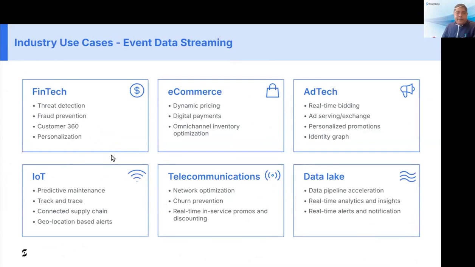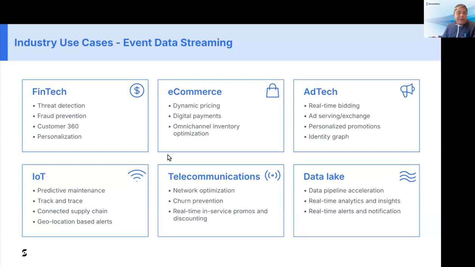So really, I want to touch a little bit on some of the core use cases around stream processing. I think these use cases are very common these days. There are a whole bunch more use cases which are popular, but I just want to touch on a couple of them. In this brave new world, we have a need for access to data in real time. And there are different types of industries who really have this need more than others.